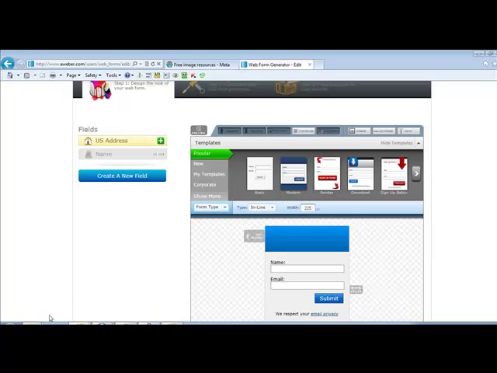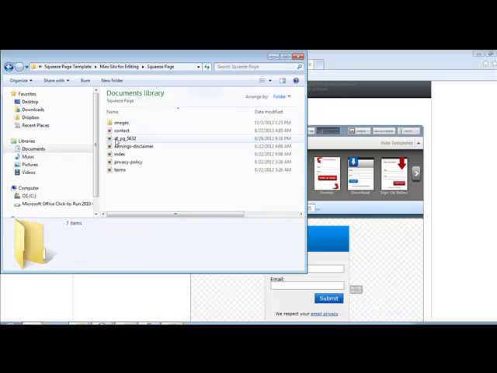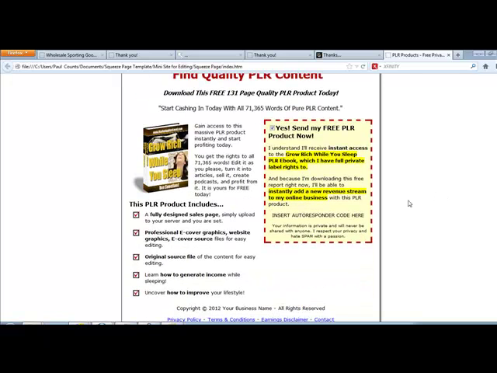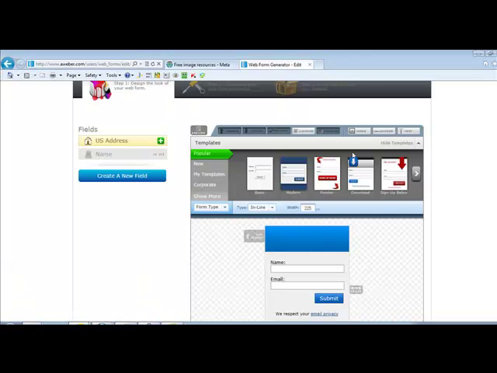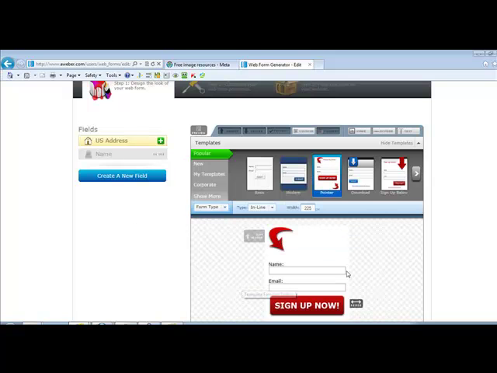So a thing that I always look for is, let's say I've got a squeeze page template that I'm going to be working with. So I could come in here and look at the squeeze page that I'm going to be working with. So I'm just going to open that up, and you'll see here, pretty much any autoresponder code would probably work right here. So I'm just going to find one that I think would suit that. That page had some red on it, so I think I'm going to go with this one. I'm going to choose load now.